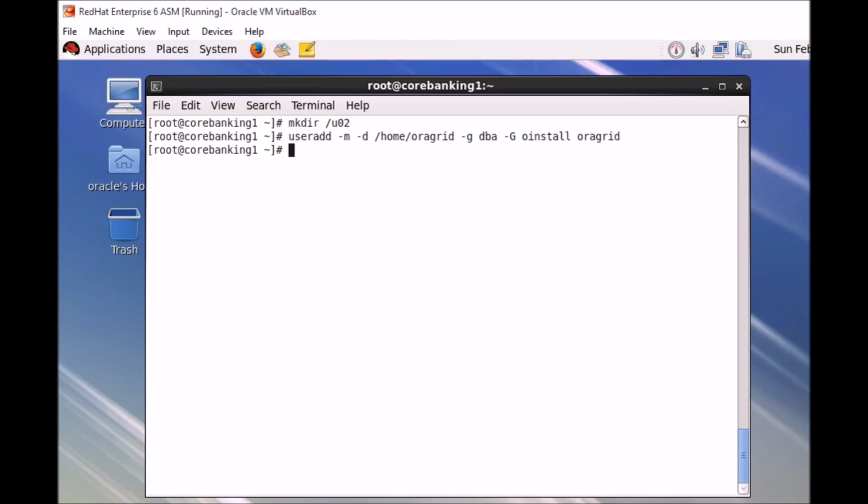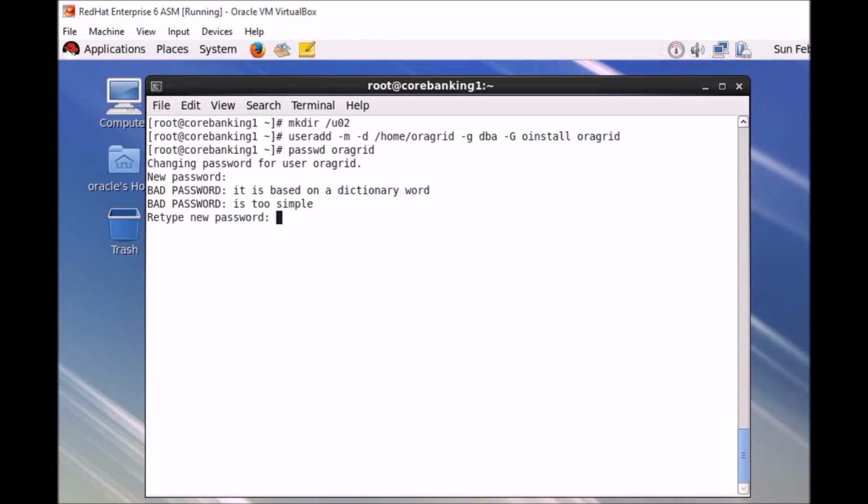Once you've created the OraGrid user, give it a password. Okay, so it has created the user and it has also updated the password.